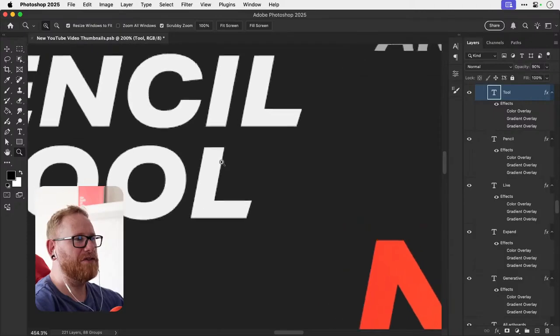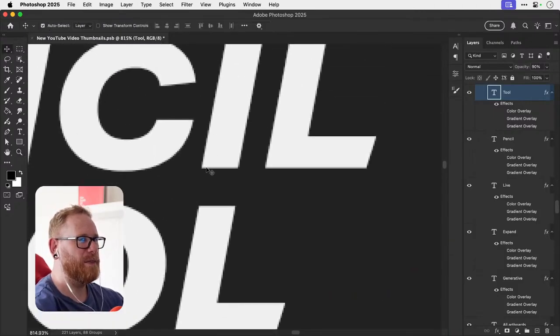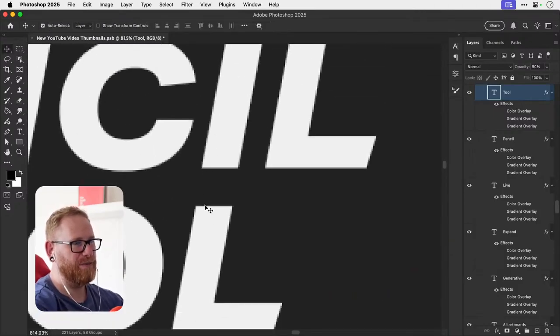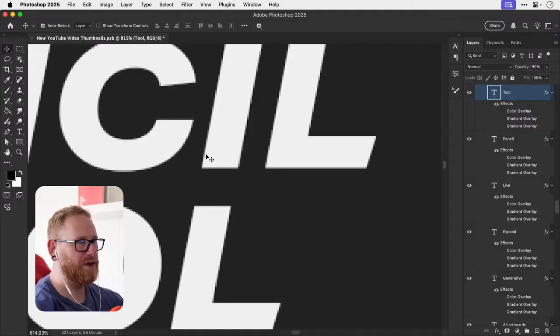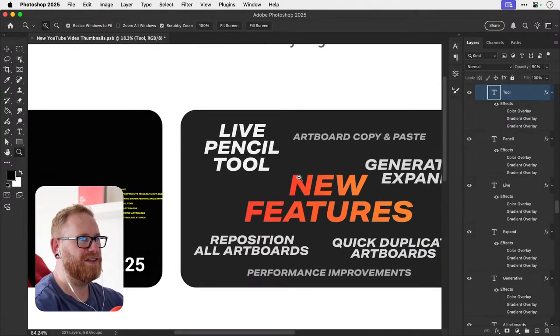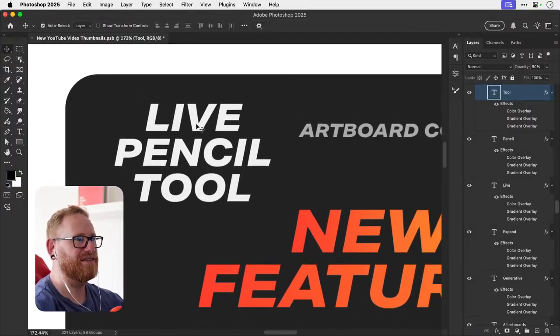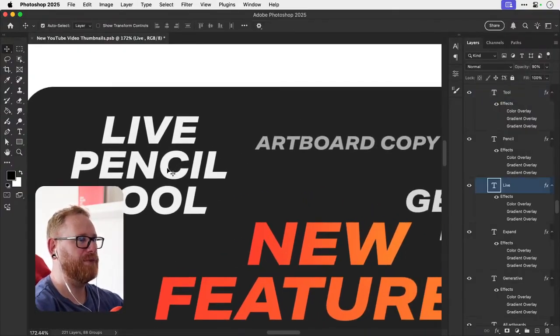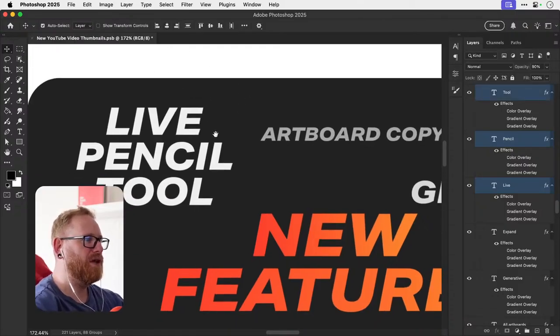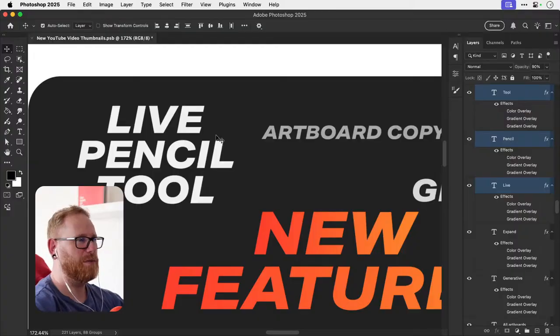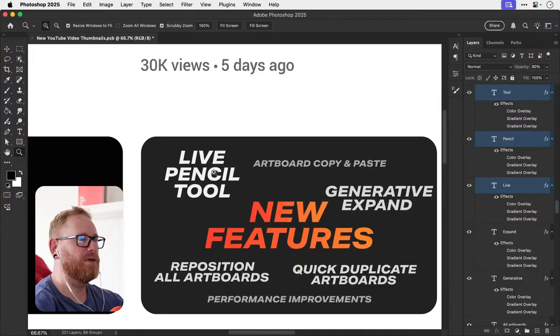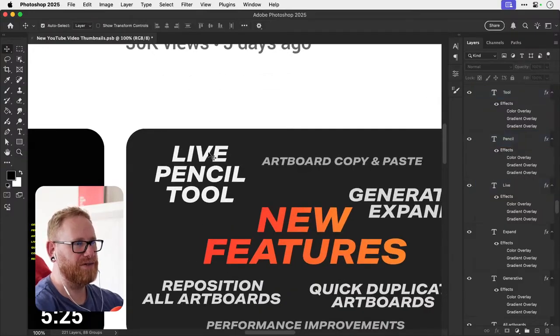Also, I always look out for these. You see this? If I could just nudge that to the left a little bit and just get that line flowing. I love little things like that. It's a weird one as well. So when you're working with italicized text, it's tricky. Because if I center all this, oh, it's not as noticeable on this one, but sometimes with italicized text, it can all look not central. So the word live looks a little bit to the left. Kind of depends what words you've got as well.